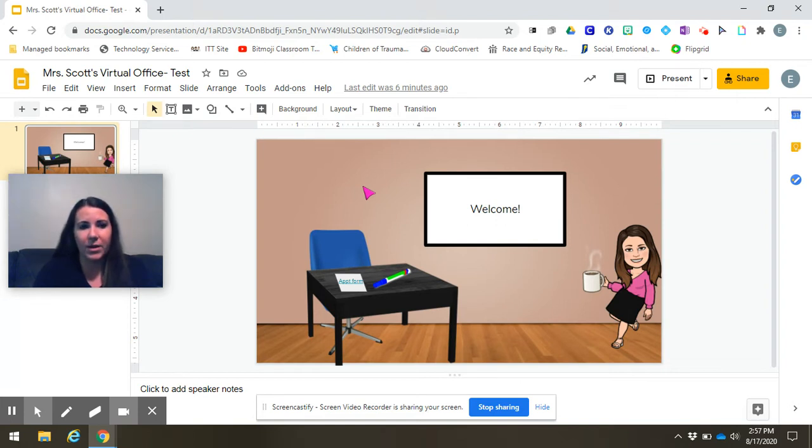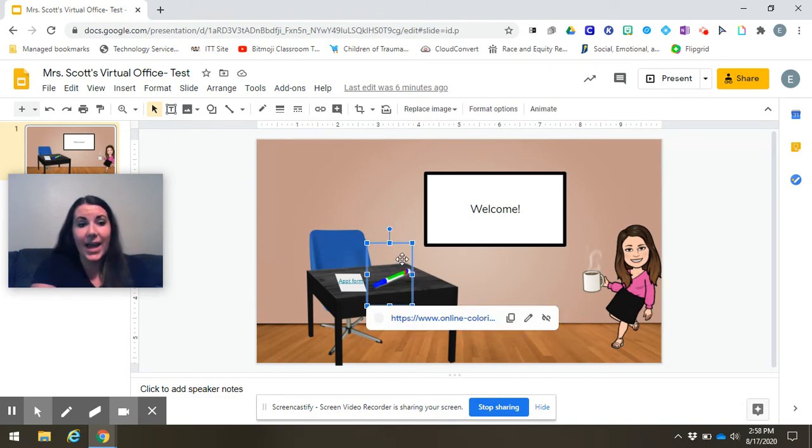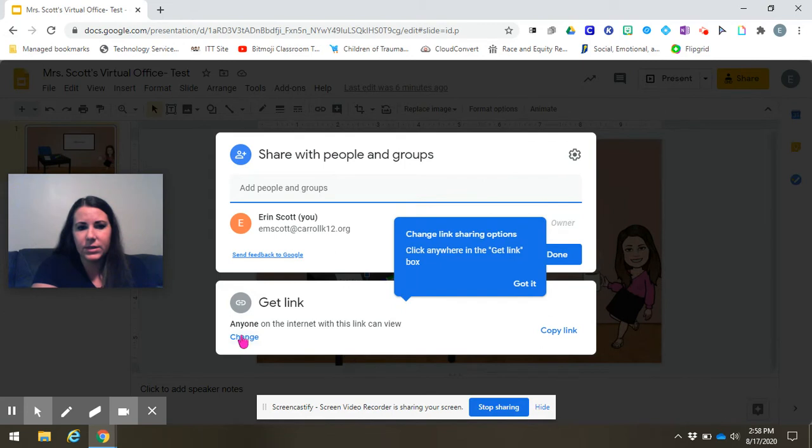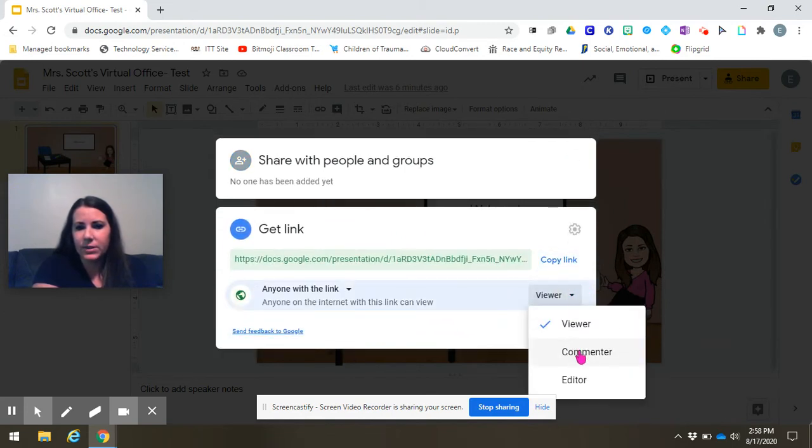So maybe you have parents that you work with often and you want to send it out directly to them. Maybe you have the student list of your caseload and you want to send out the link directly to them. You can do that. But whenever anybody pulls up your document for your office, they're going to see it like this. And that's not the best way to see it because they can click things. They can't edit anything because when we were under our sharing, you noticed that it says viewer versus commenter versus editor. Automatically it defaults to viewer, and I would suggest keeping it that way. That way you are the only one who can actually edit your document because you don't want anybody messing around in your office.